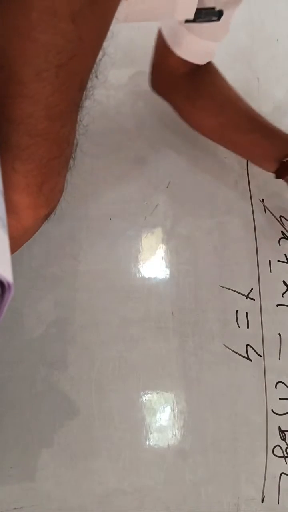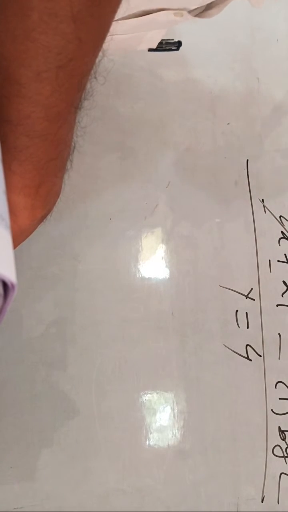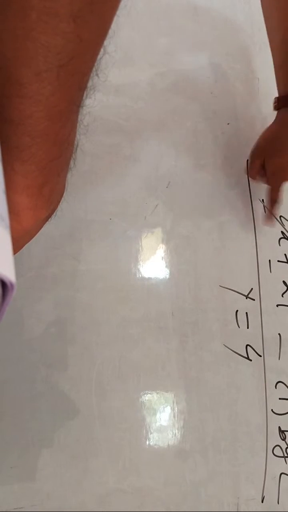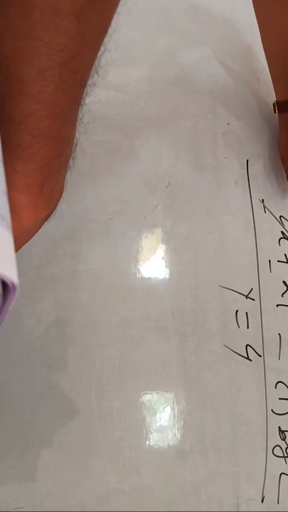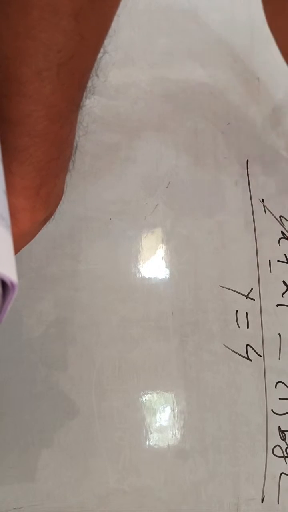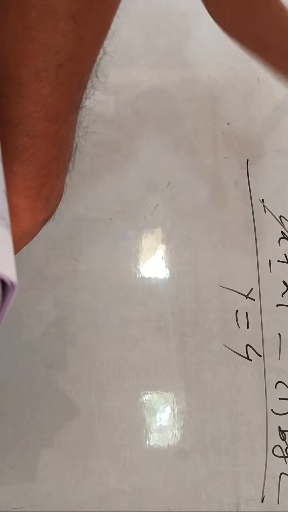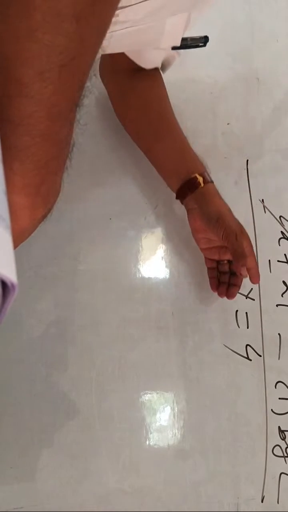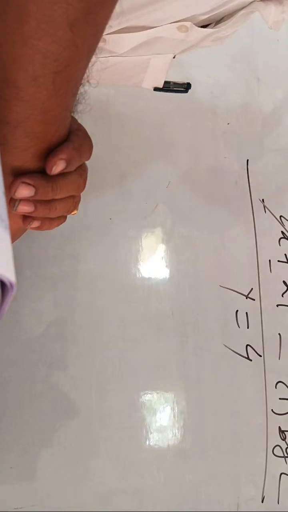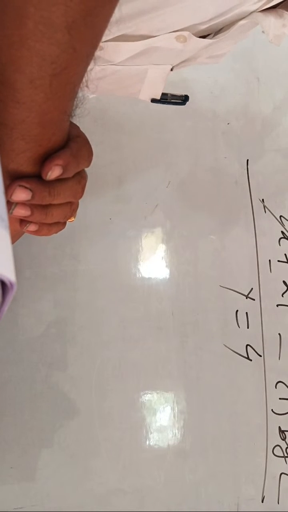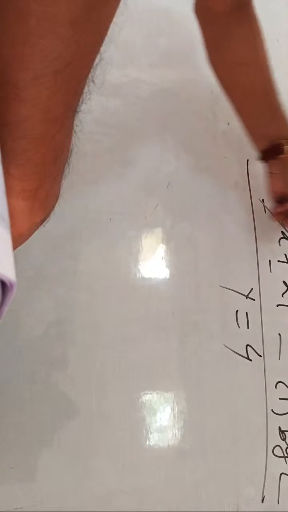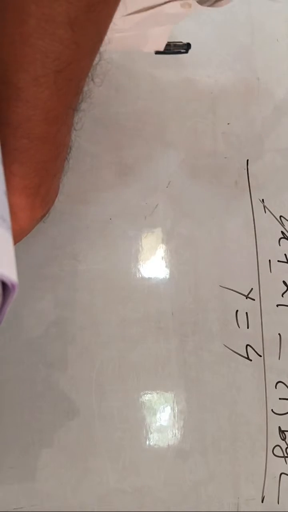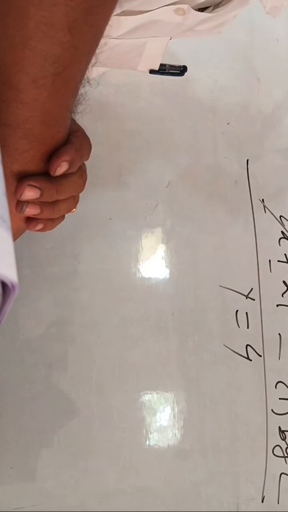So, here x has been eliminated. Because we made the coefficient of x the same, x has been eliminated. Here also it is 2x, here also it is 2x, by multiplying it by 2. Now after subtraction, x is eliminated. So we get the value of y to be 4. This is called the method of elimination, because we have eliminated one variable x, only y remains. And when we have only one variable, we can get the value of that variable.